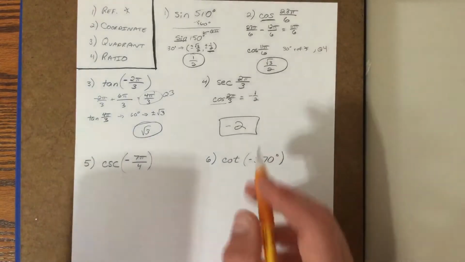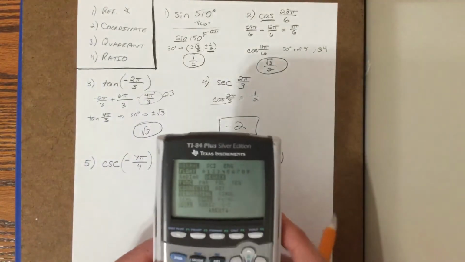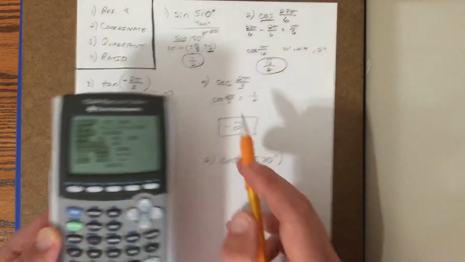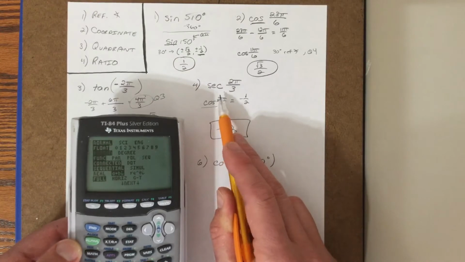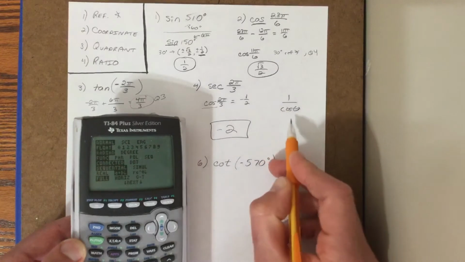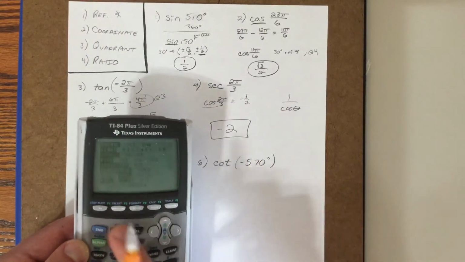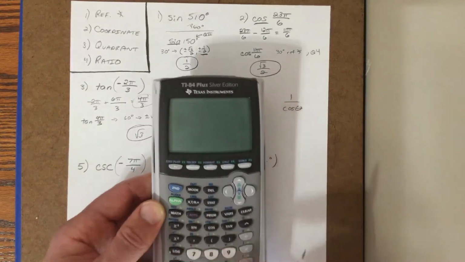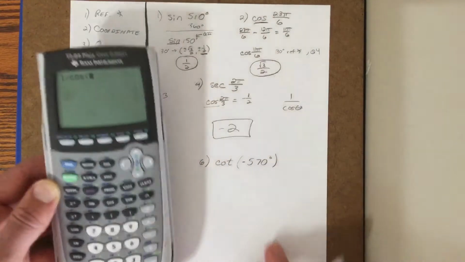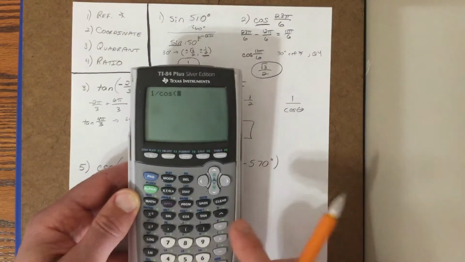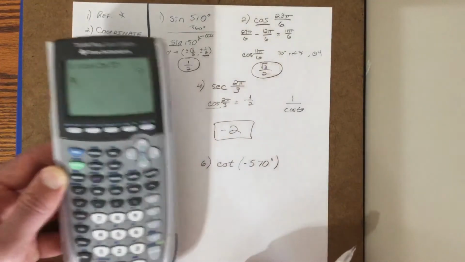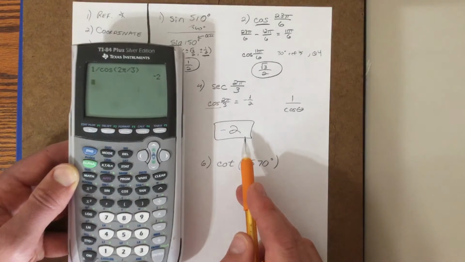This one does work out pretty well. So what we can do on our calculator, if we go to mode, some of these will come out to be in funky decimals, but this one won't. If we go to radian, I get asked a lot, how can we input secant into our calculator? Well, secant is equivalent to 1 over the cosine of theta. That's the way that we could say that's the reciprocal. So in radian mode, there's no secant button on the calculator, but what you can do is 1 divided by the cosine of 2 pi over 3, because we are in radians. So I go 2 pi divided by 3, and you can see we get our answer there of -2.